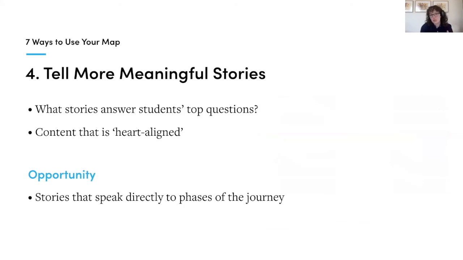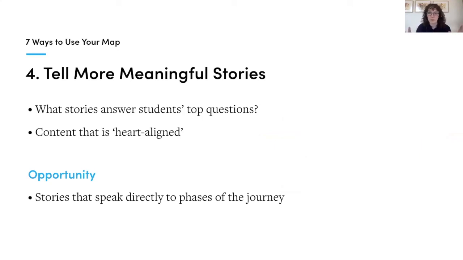So the fourth way you can use your map is to just tell more meaningful stories. What are stories that answer students' top questions and content that is heart aligned? Again, it appeals to what they're feeling as well as what they're thinking. We just did a storytelling workshop with a client where we used an experience map as one of our tools to help us find and tell better stories during the admission process.